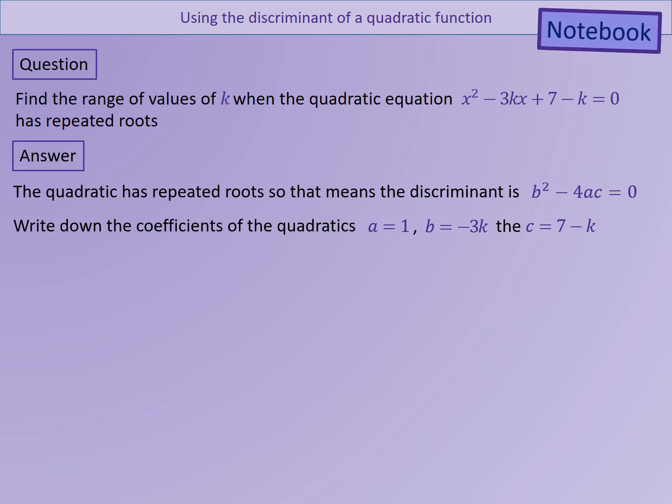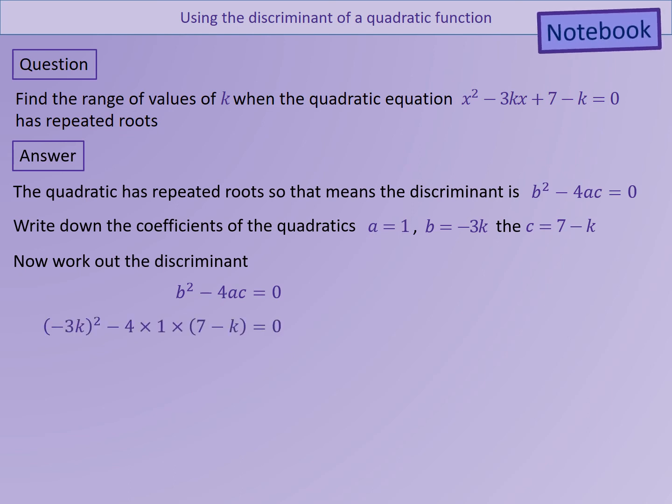So we've got our a, we've got our b, we've got our c. We're now going to place those values very carefully into the discriminant above, and we're going to then determine what the values of k are. So we're now going to work out the discriminant. This is my condition that I wrote down first. This is me substituting the values for a, b and c that I've just found. Use of brackets is all important. You can never have too many really. It's just to make sure that you don't miss anything out and you don't miss any of the sign clashes. So just be careful with that. Take your time. This is the important bit.